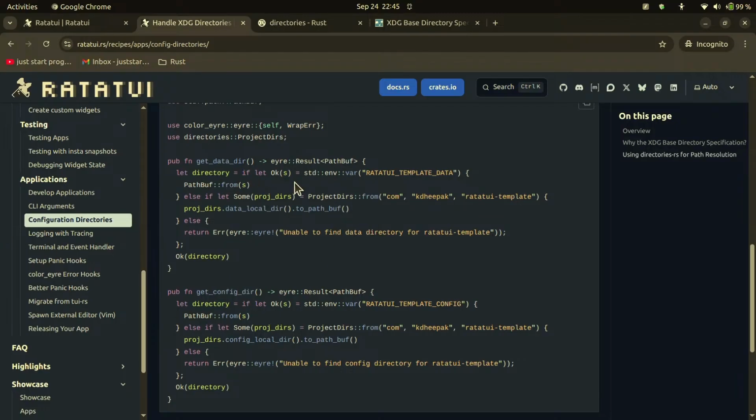Okay, so this one, what does it do here? PathBuf from S directory, else some project dir.